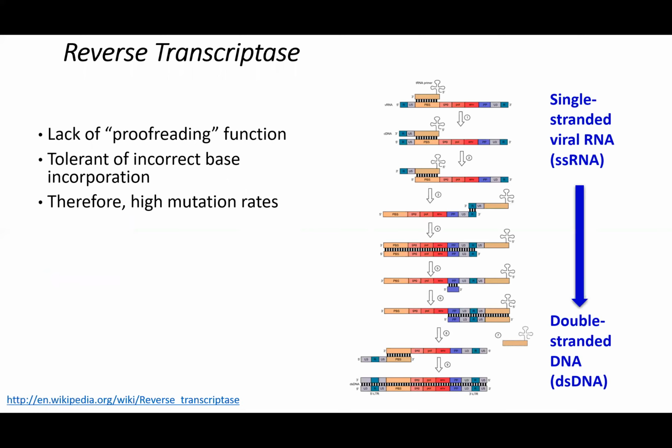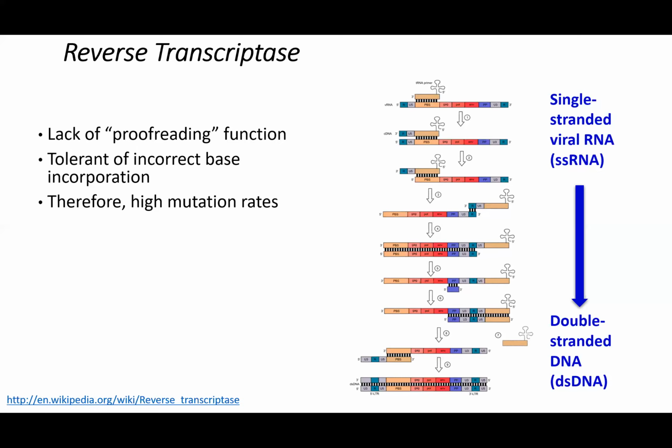Reverse transcriptase is a really interesting enzyme because it lacks a proofreading function. We didn't really talk about this in depth when we talked about how bacteria replicate their genomes, but when things replicate their genomes, they're very, very accurate. You, as a human, have an error 1 in every 10 billion bases. Bacteria have an error 1 in every 5 billion bases. As you saw, HIV, this enzyme, every time it makes a copy of the viral genome, has an error 1 in every 30,000 bases.